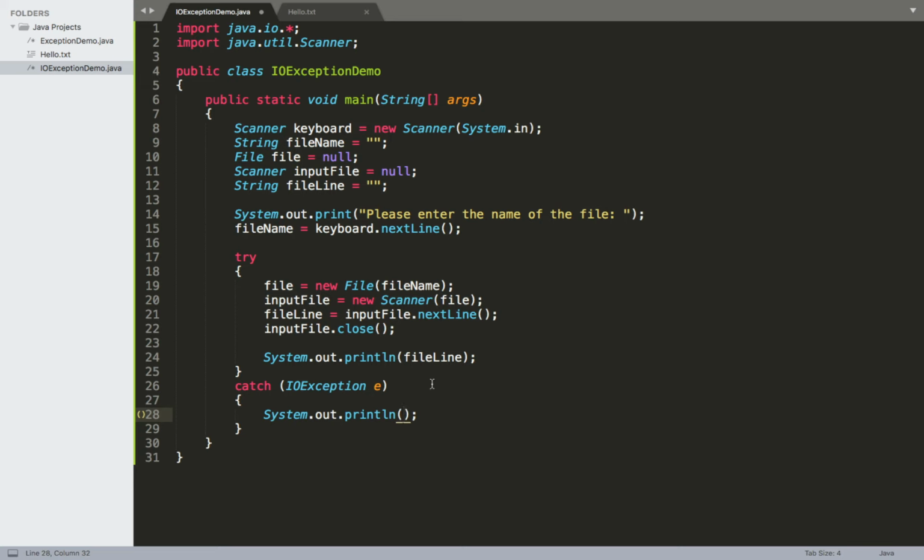So rather than using my own custom message, I want to introduce another method that can just produce a message for me. So I'm going to take my E, so this exception object, and I'm going to call the getMessage method. And this is just going to print out the default error message that comes with the particular type of exception that I'm getting. Depending on which type of exception I get, this get message will be slightly different. In this particular case, we are primarily going to be focusing on a file not found exception.